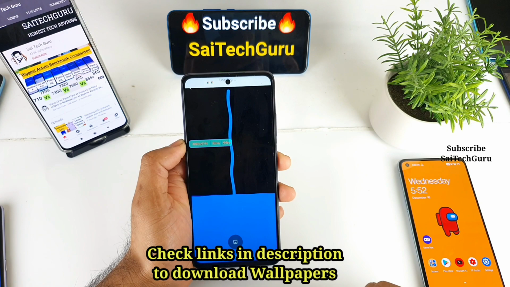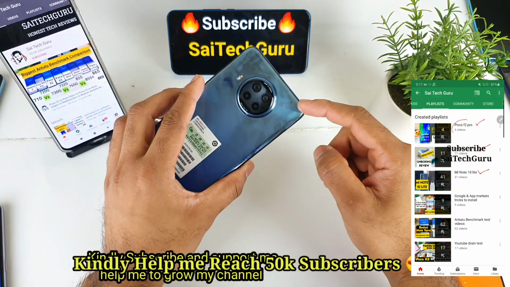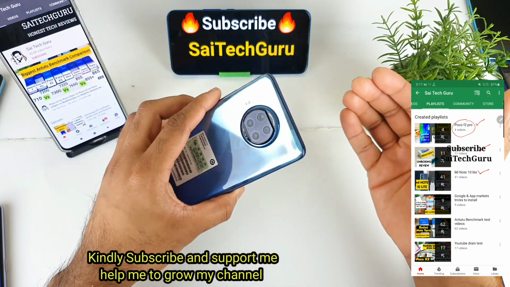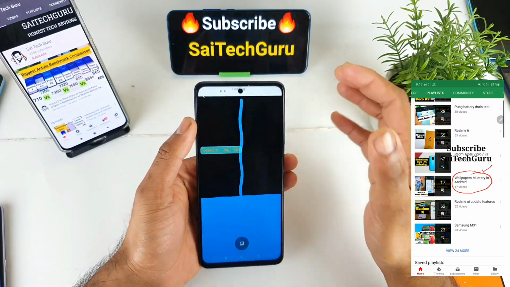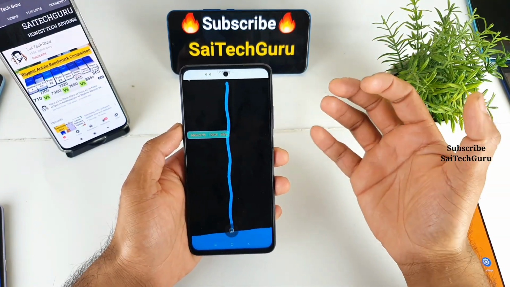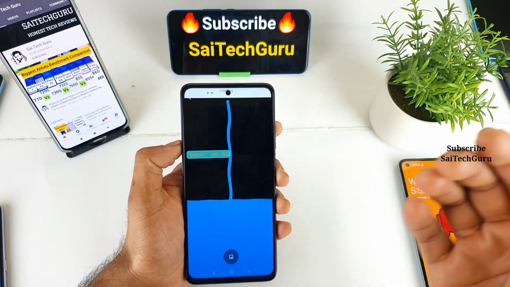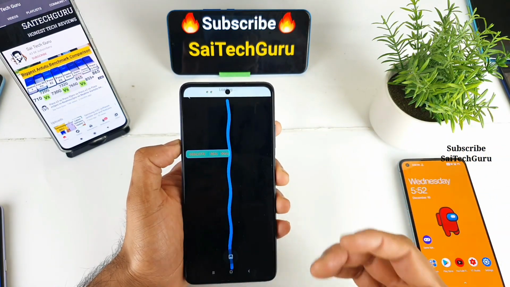In this video, I'll be doing the Genshin Impact gameplay test on the Redmi Note 9 Pro 5G device, which is also called the Mi 10i. Right now, I'll be testing the high-end game Genshin Impact on this smartphone. Let's see, friends, what is the maximum FPS we can actually play with this kind of high-end game on the Snapdragon 750G processor.